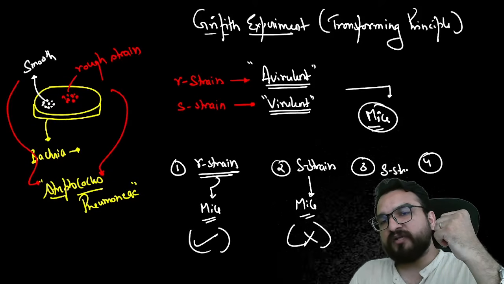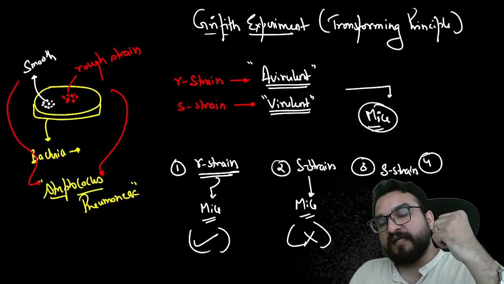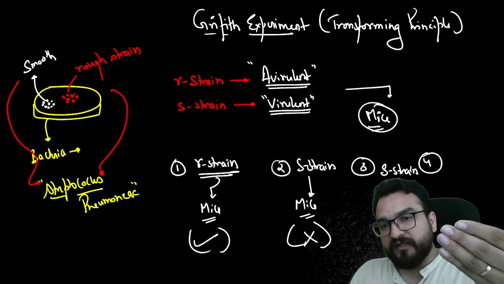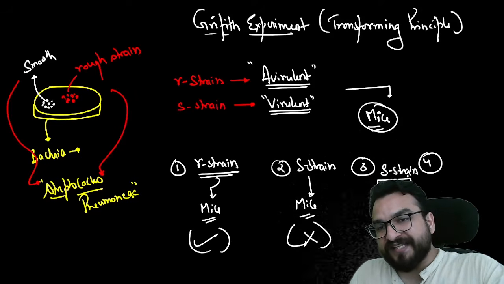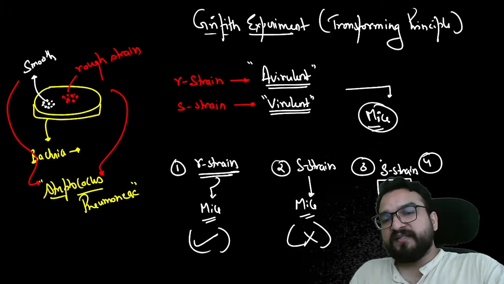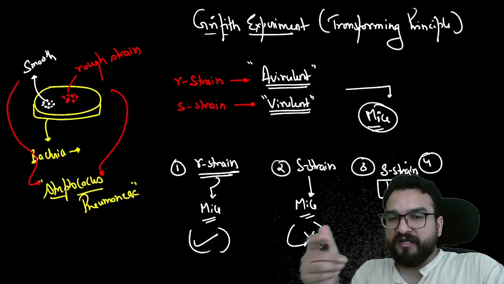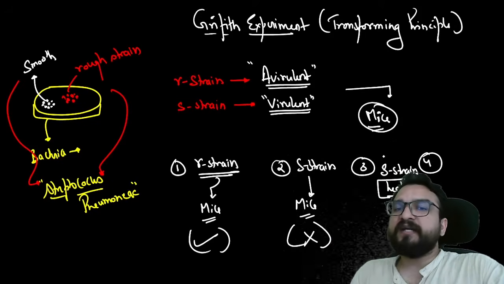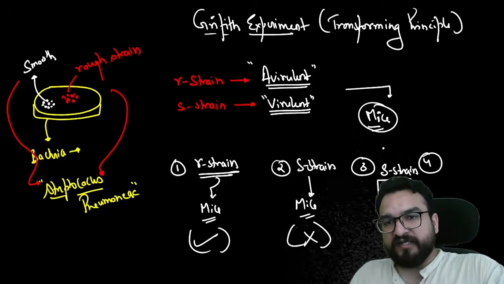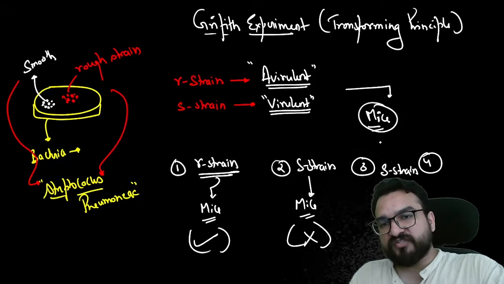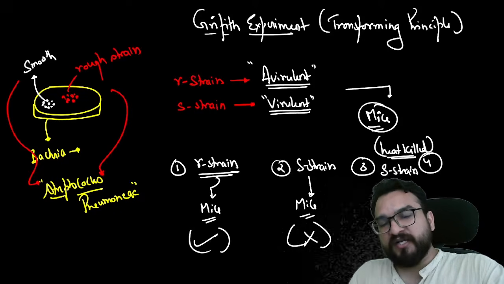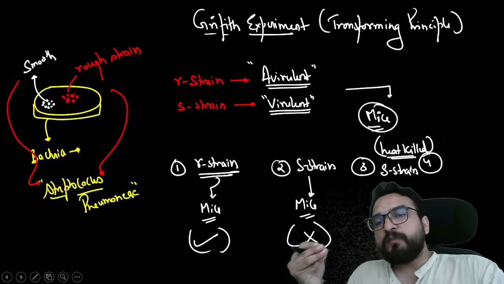What he does next is a third case, where he takes this S strain and kills the bacteria itself. He basically gives it heat, right? Heat killed S strain over here. This was the name of this particular thing you will find. Heat killed means that he heated this S strain first, and the virulent property got neutralized. That means it became avirulent, right? So you will find this named heat killed S strain. I have heated it and killed the virulent part of it.